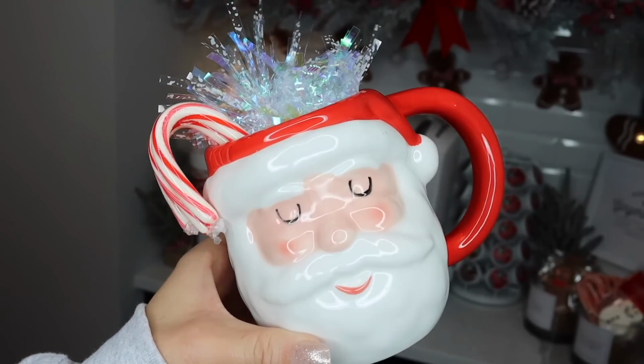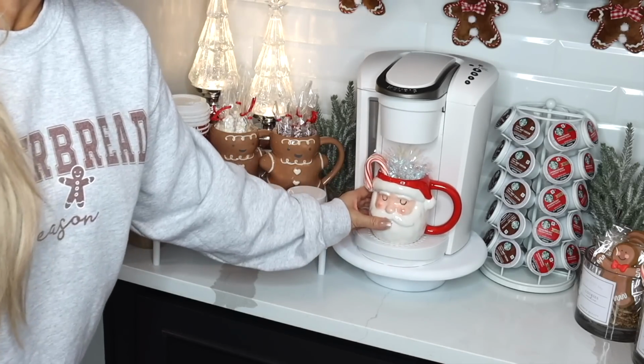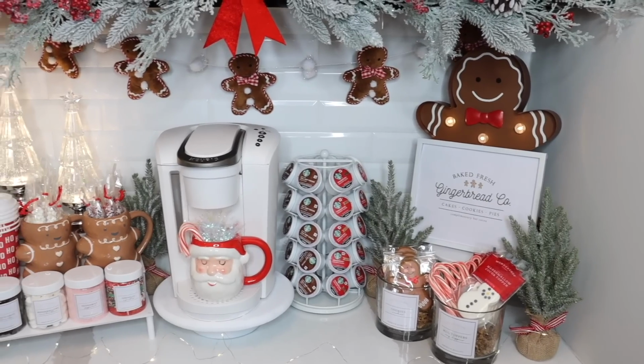And finally, to finish things off, I added this Santa mug from Target along with some tinsel and some candy canes. And I am just so in love with everything about this coffee and hot chocolate bar.